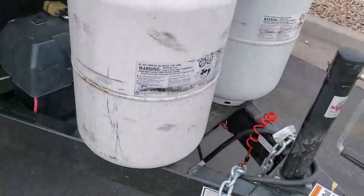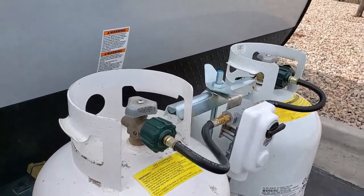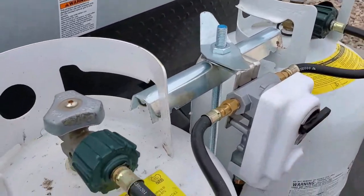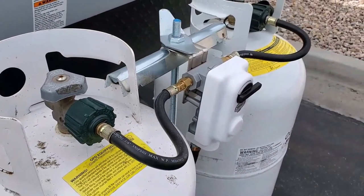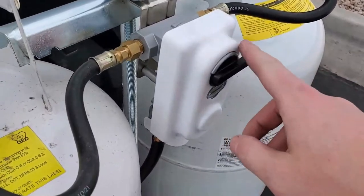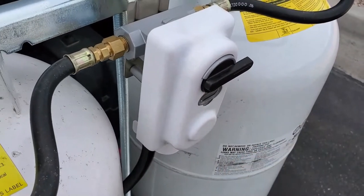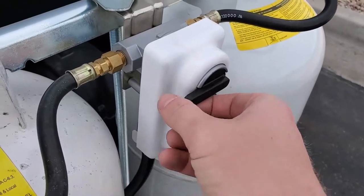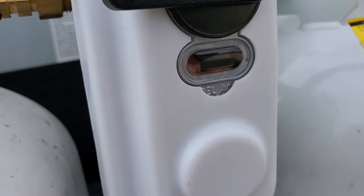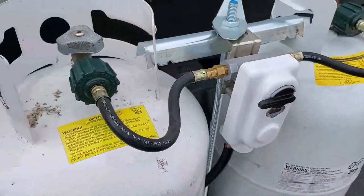You have your propane tanks here — there will be a hard plastic or soft cover over them. The dual propane tanks hold 14 gallons of propane, so they can last a very long time. The regulator has a crossover switch — whichever tank it's pointed at is where it will pull propane from. If you run out of propane, flip it to the other side. You can tell if propane is flowing — it goes clear when flowing, and red when not.